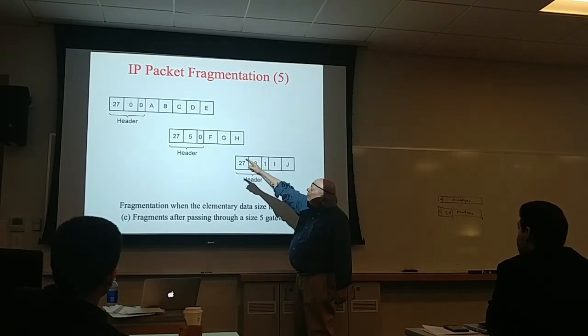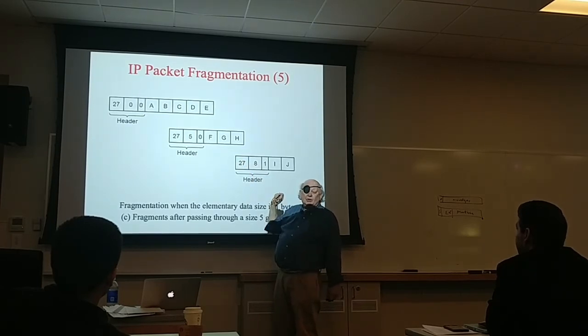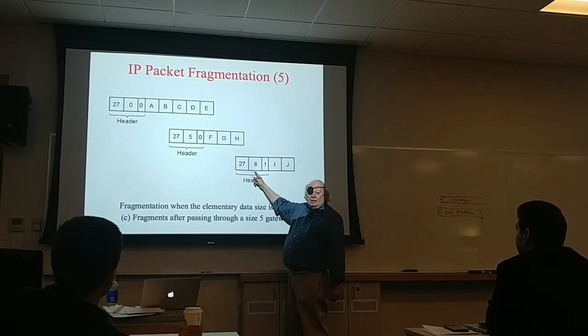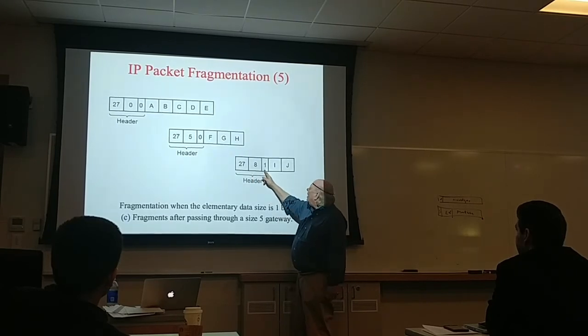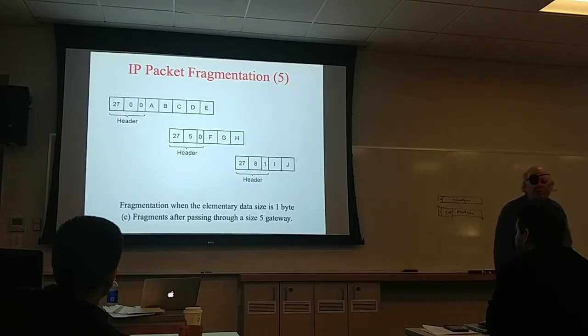So that one is 27, 0, 0, still 0. Now this one is the new one. It gets 27, 5, 1, 2, 3, 4, 5. He's not the last one either, so he's a 0, 2. Come down here, and we get 27, 8. He's still the same distance from the beginning it was before. And this is the flag for the last one. Now we have everything we need to know to put them back together.